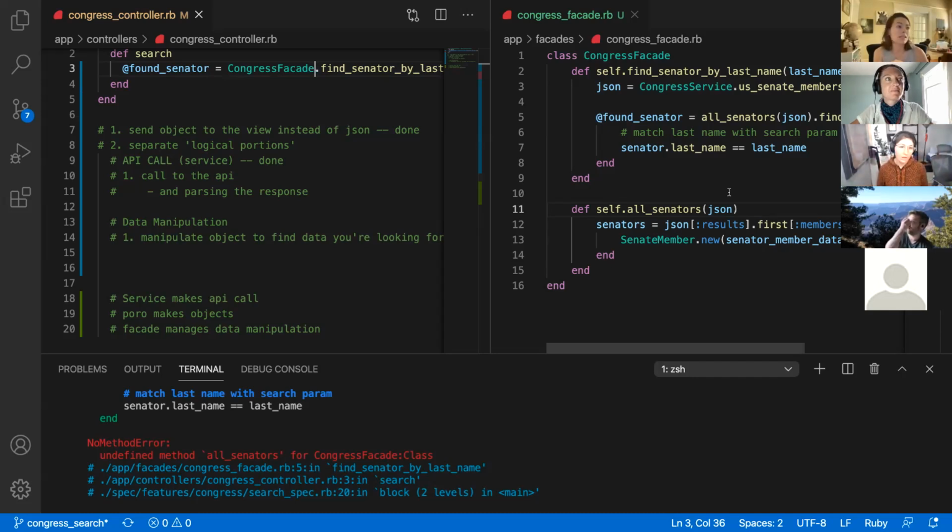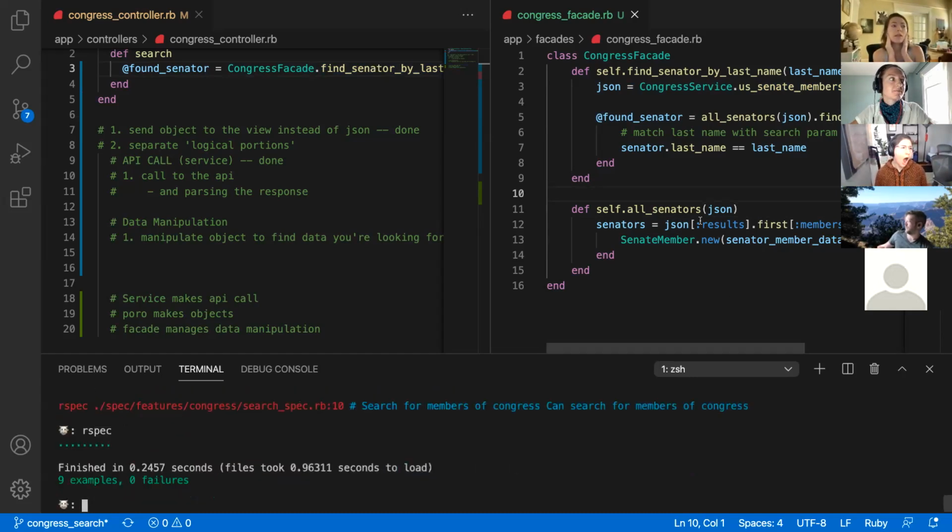Okay, to expand upon my question, specifically with the project, we have things that deal with movies, all of them, and things that deal with a single movie. Would you funnel it all into one PORO, one facade, or two POROs, two facades, or two POROs, one facade? What were the two that you're saying? Movies and movie? You have all the movies, and then you have one movie, right?